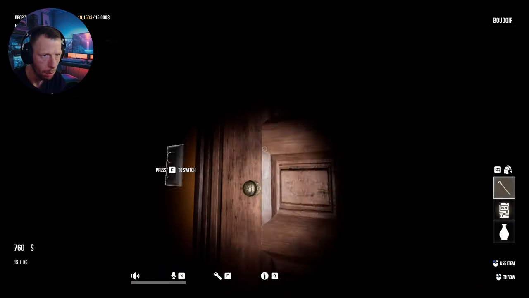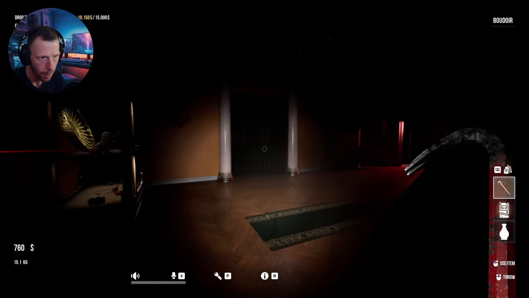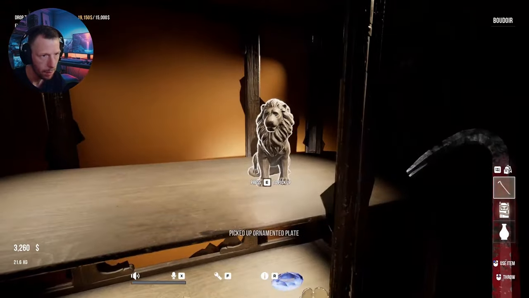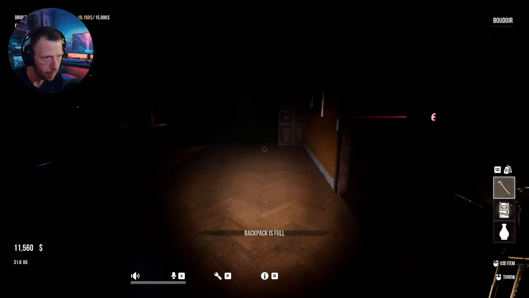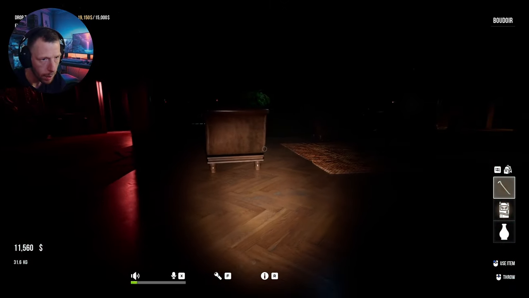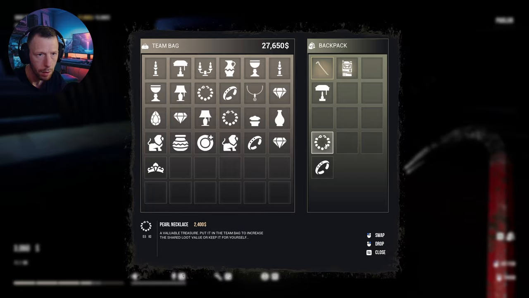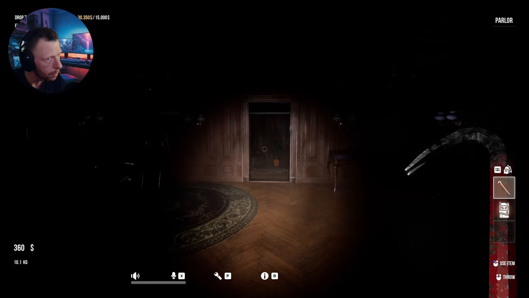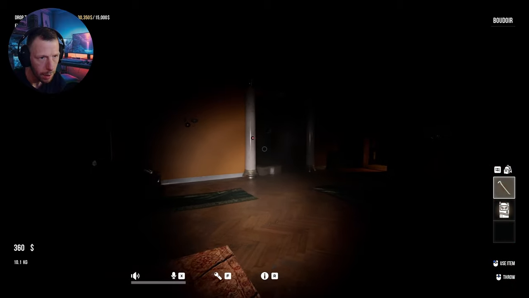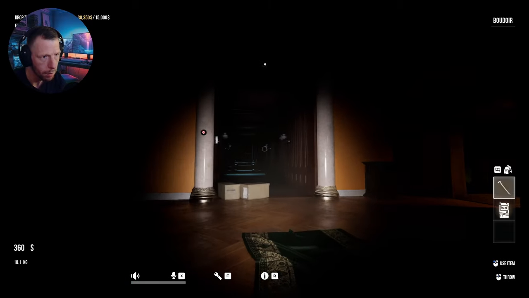Hello? Who knocked on this door? There's no one there, man. I thought there would be monsters in here, but apparently it's ghosts. Okay. Let's take all this stuff and go back to our team backpack. Team bag. Put the stuff in there. Why are we breathing heavily? I don't know. And who the F is crying? This is one haunted auction house.